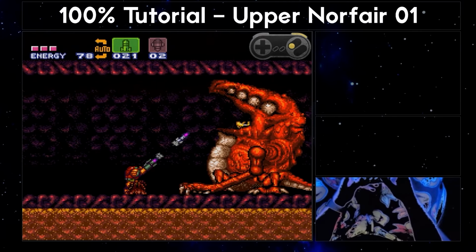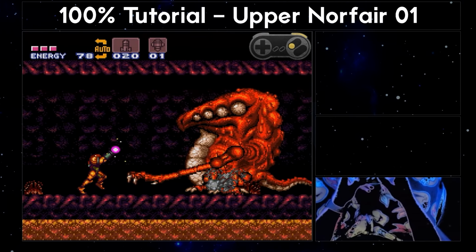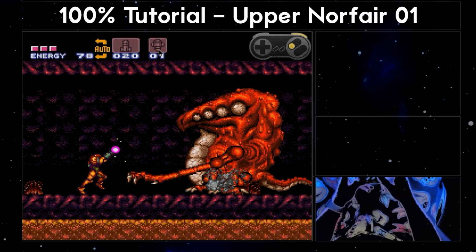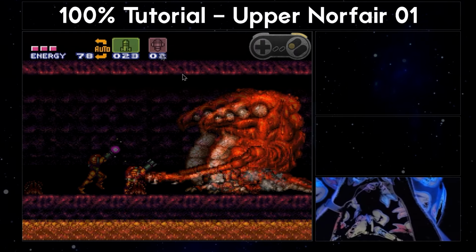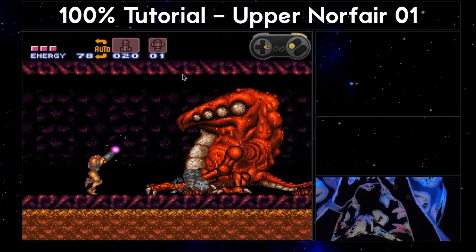If you have enough supers, it's a good idea to try and squeeze another super in right there. But in this situation, I think I wanted to save this super missile for some reason or another. I'm not 100% sure on that. All right, so we start off with this opener. One, two, three. And then we count how many steps he's doing back.